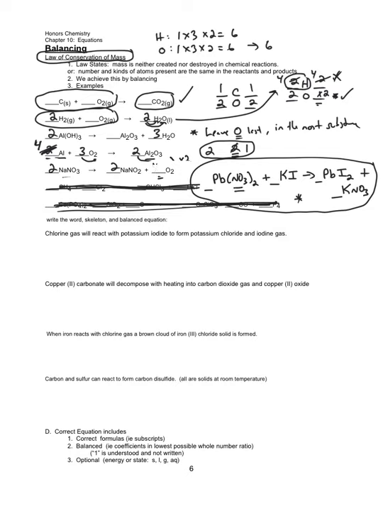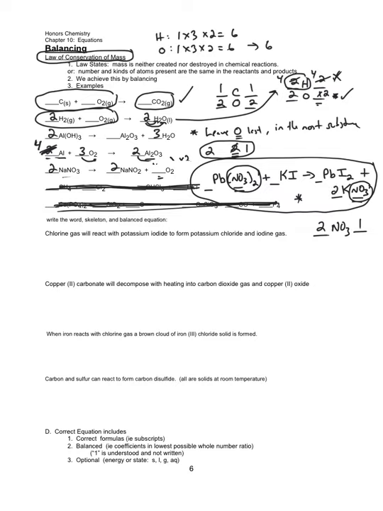When you see a polyatomic ion that is on both sides of the arrow and is unchanged, to balance this equation, we balance nitrate all together as one substance. I don't balance it individually as nitrogen and oxygen. It's a trick of the trade of balancing equations. So here, there are 2 nitrates on the left side, but there's only 1 nitrate on the right side. So the first thing we do is balance the polyatomic ions as whole big entities.